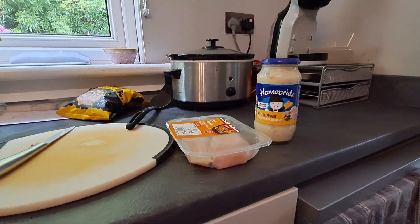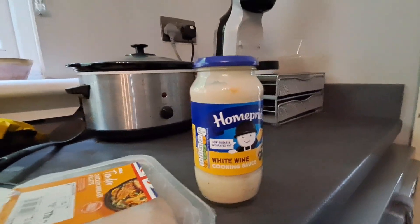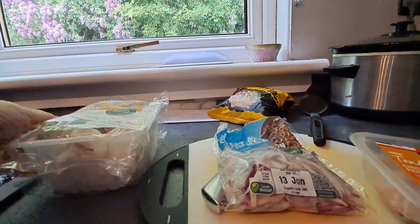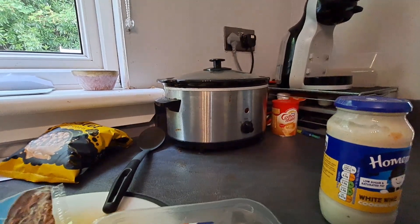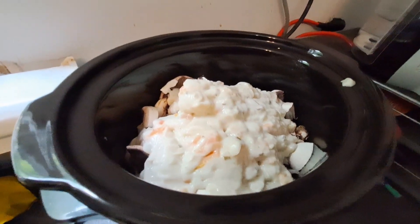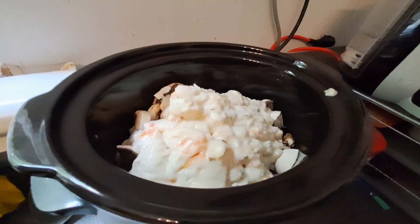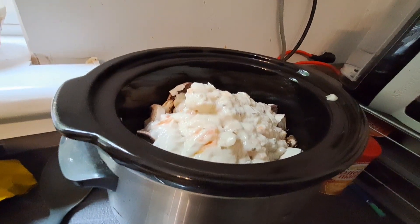It's 5 to 12 and I'm putting dinner in the slow cooker. We're trying the Home Pride white wine cooking sauce - haven't tried that before and definitely not tried it in the slow cooker, so it's another experiment. I'm chopping up a couple of chicken breasts, adding a pack of ready-chopped onion and a whole load of mushrooms in with the sauce. All going in the slow cooker on high for four hours. I'll stir it a couple of times and for the last half hour I'll add in some fusilli pasta to cook in with everything else, which we did before and it was really nice.